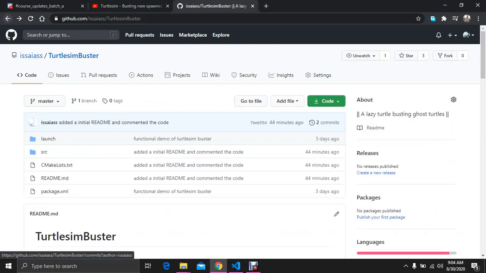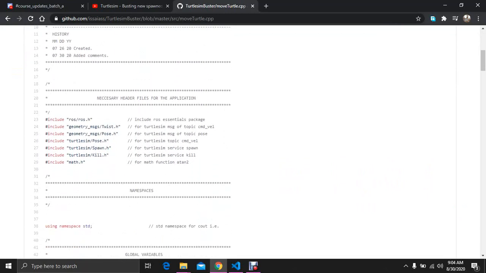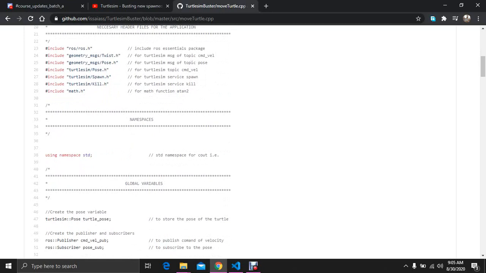So those are the files related. Now, with everything explained, the launch file, the CMakeLists, the package, we can view the application, the moveturtle.cpp. Here, I'm including all the necessary header files for running ROS, messages, and mathematical operations. For example, we need ROS because it is the default package. We also are using only two messages, the twist message and the pose message, all from geometry messages. And also we need the pose of the Turtlesim simulator. We will spawn turtles and we will kill turtles. Finally, I'm doing a PID controller for distance and angle, so we need mathematical operations for arctan2.